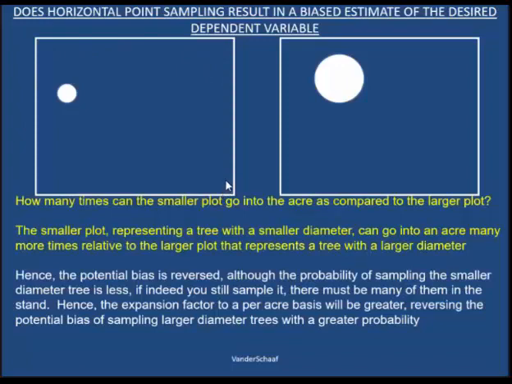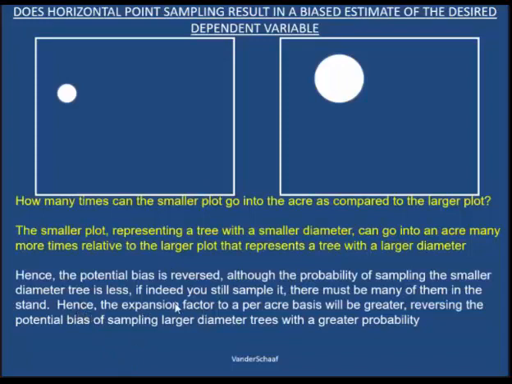That's why we use the variable radius. We want to spend our time sampling more of these trees. Okay? If we wanted to spend time equally sampling both size trees, potentially, then we would use a fixed. That's why, once again, you need to know your variable radius. And you can pick 10, 20, 40 BAFs such that you spend less or more time measuring particular size diameter trees.